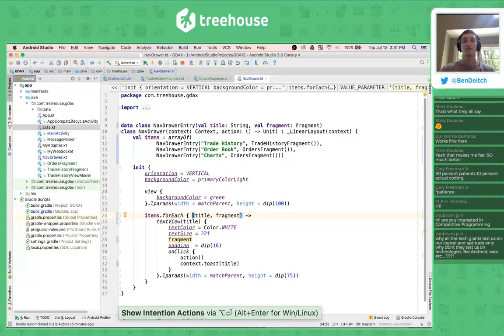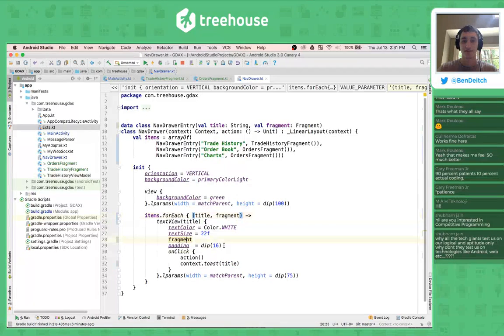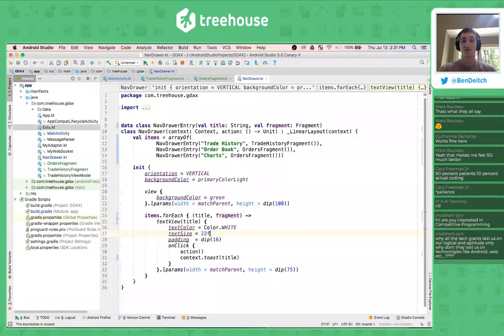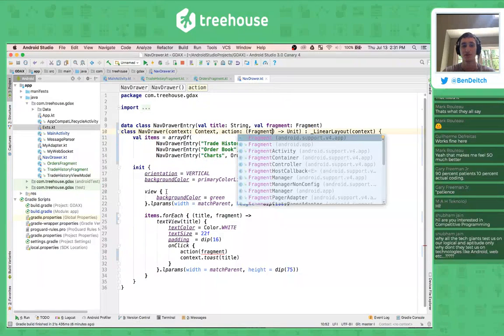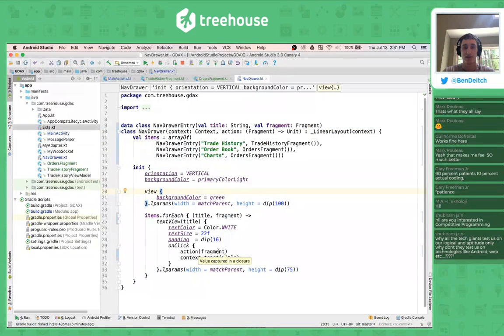Oh, that's cool. All right, look at that. So that's awesome. And now in our action, we can pass in a fragment. And we can say that this action takes in a fragment and returns unit. And then that makes this happy.